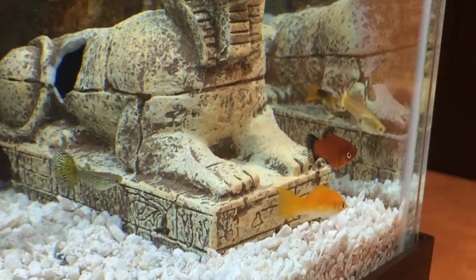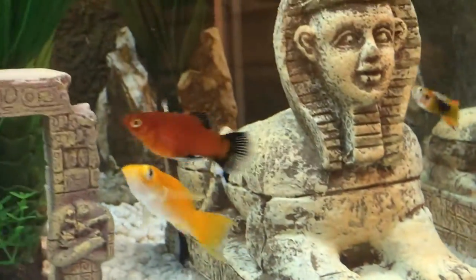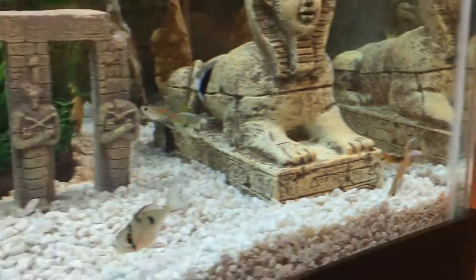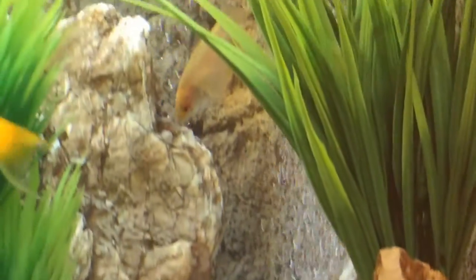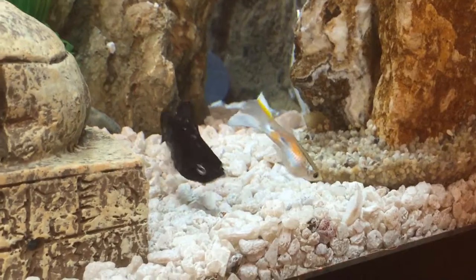When feeding, I put flakes in first. Then when all the guppies and mollies get active competing for the flakes - and sometimes the roseline sharks too because they're very quick - I put some pellets in. The pellets go to the bottom so the dwarf cichlids can get a chance to eat, because they never come to the surface. You have to make sure your bottom fish are getting food.